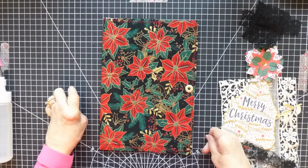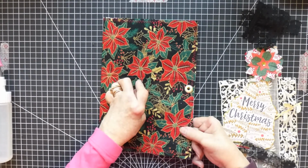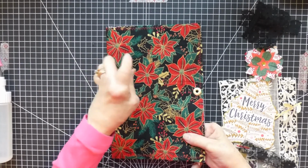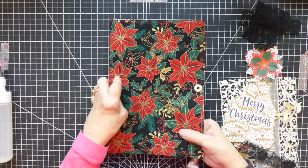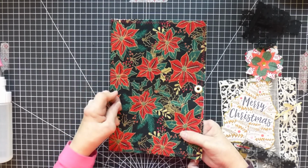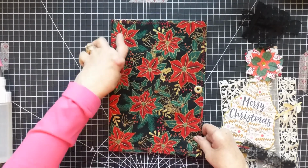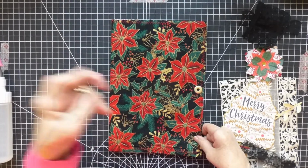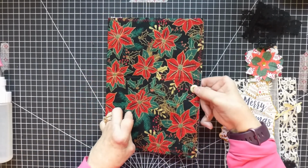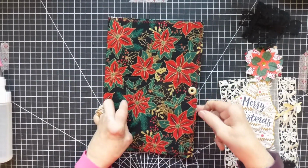So I'm back with the project I was planning to do today, which is to get my journal put together, really. I've made the journal cover. This is just some fabric. There's one of these fat quarter bundles I bought from Hobbycraft last year, and I just thought this is such a gorgeous one. You know, they're all beautiful, but I just thought this would make a nice cover. This one I fancied using this year because it's very different from the ones I used the last couple of years. So that's just the cover, and I've already put on an eyelet here so I can do my closure at the side rather than wrapping something around, which is what I've done before.